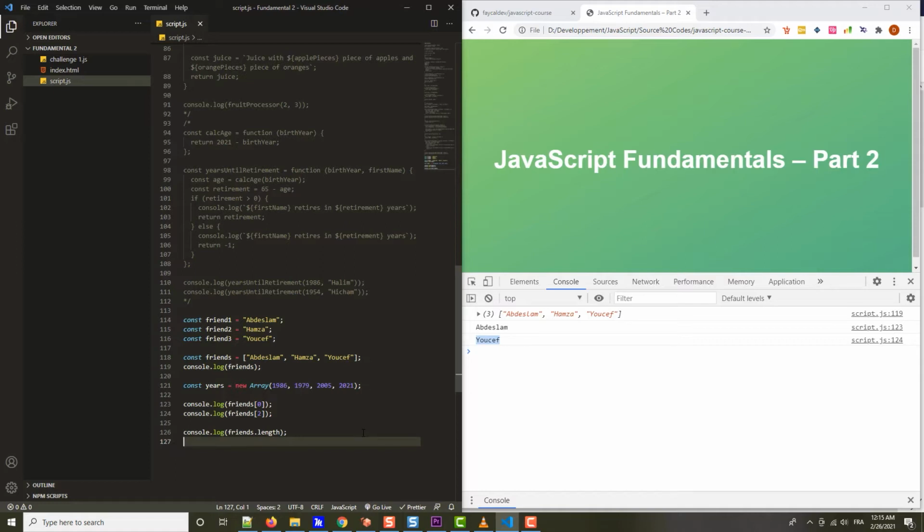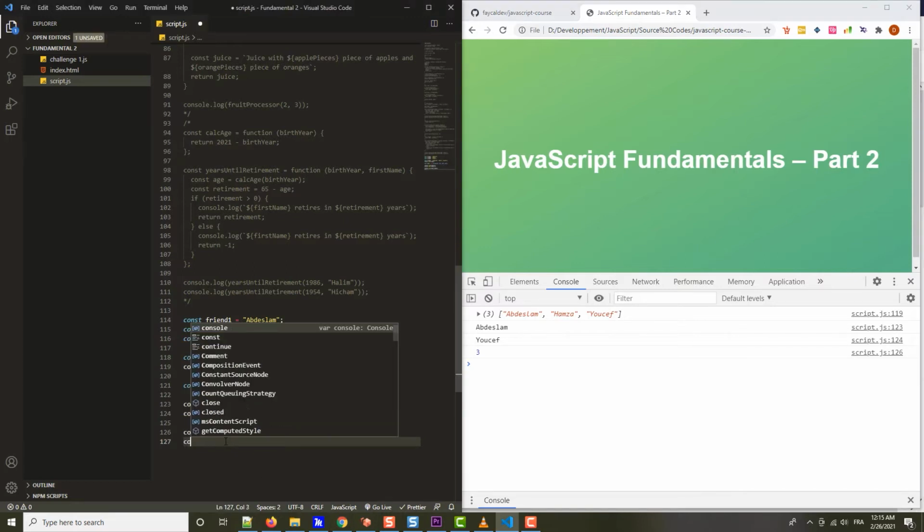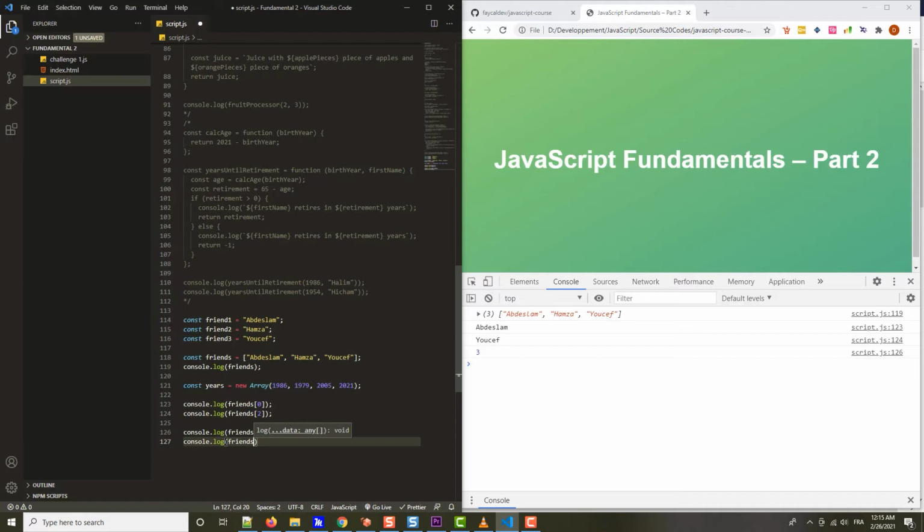So let's see. Indeed. Now we can use this to automatically get the last element of any array, and that is useful so that we don't have to count how many elements are in the array. So let me show you how we could do that. console.log, always I use friends, okay? And remember, to retrieve an element from the array, we always need the square brackets, okay?